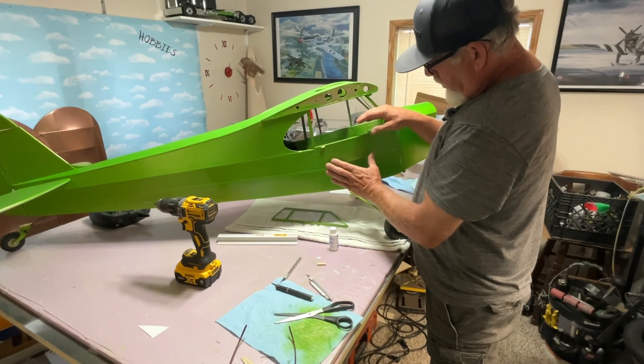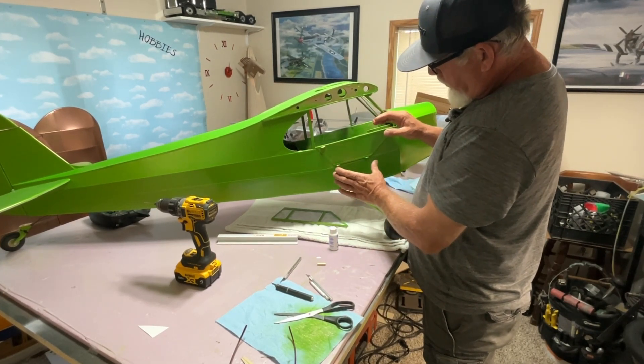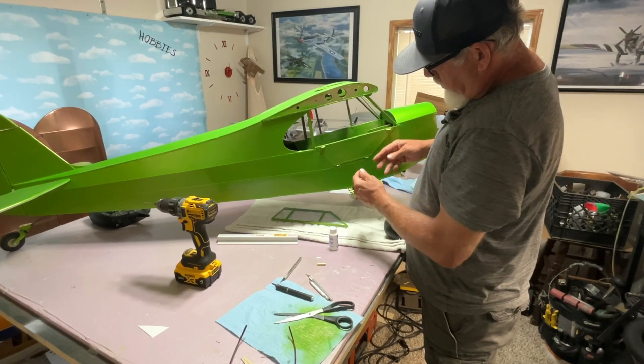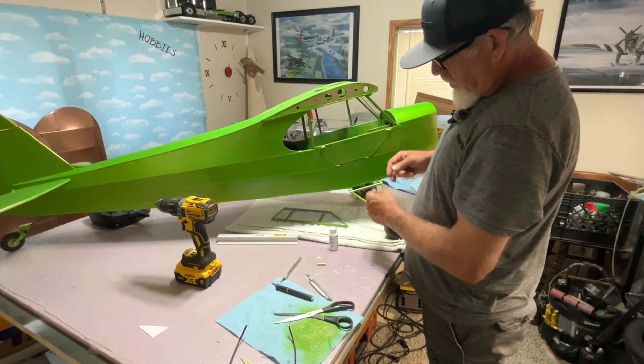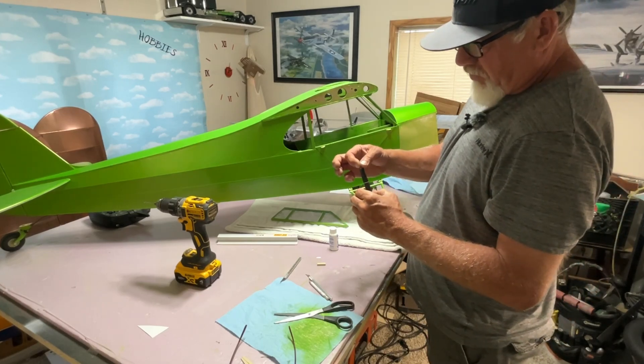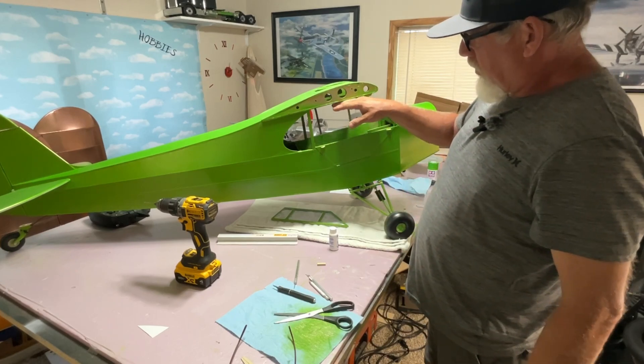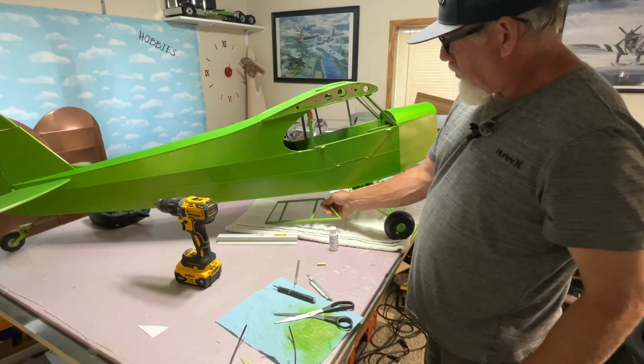You need to set this door — figure out where you want it, mark it, put the hinges in, cut your slots, put the hinges in. I opened the slots up a little bit more with a slightly wider blade than the standard blade, but I start with the standard one. I'm going to show you how I do it when I put this top one in.